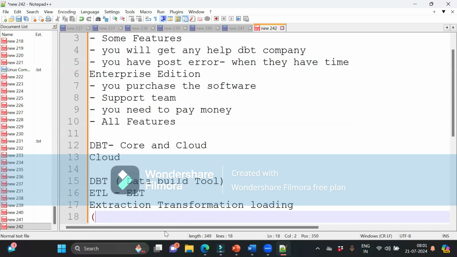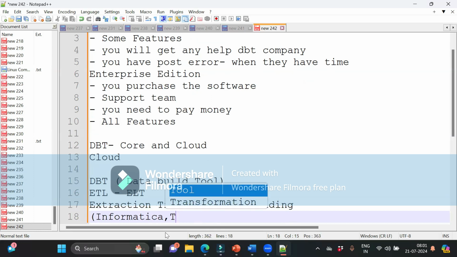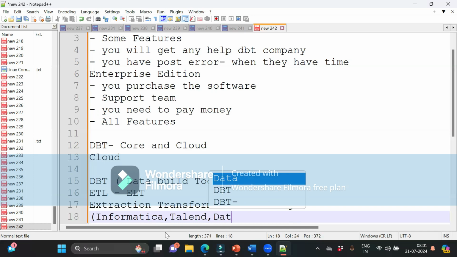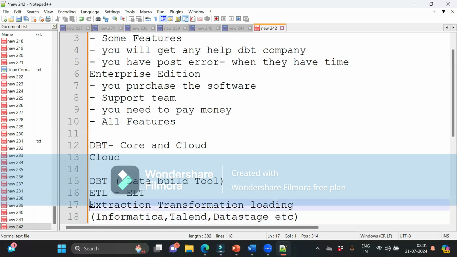Here the famous tools are Informatica, Talend, DataStage, etc. What this tool generally does is pull the data and transform the data, and once everything is done, push the data into a database.